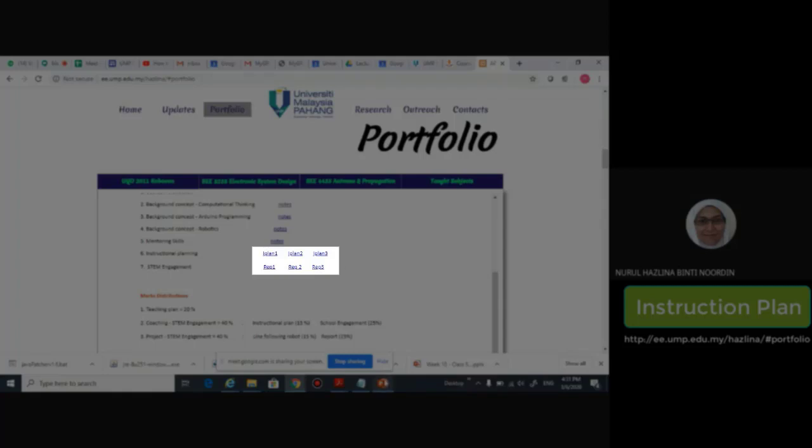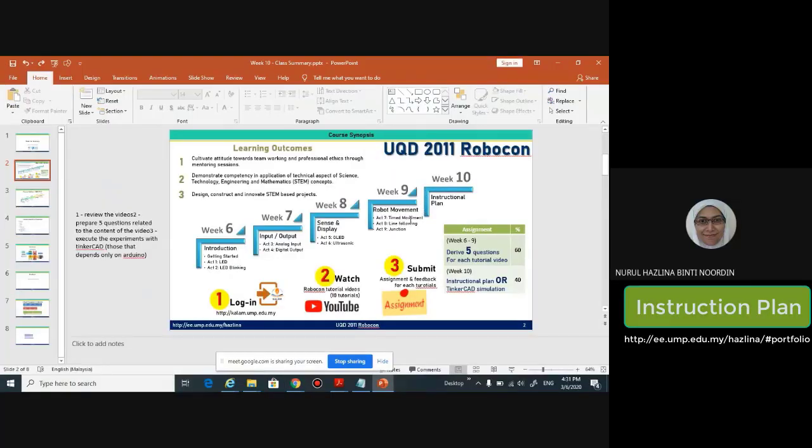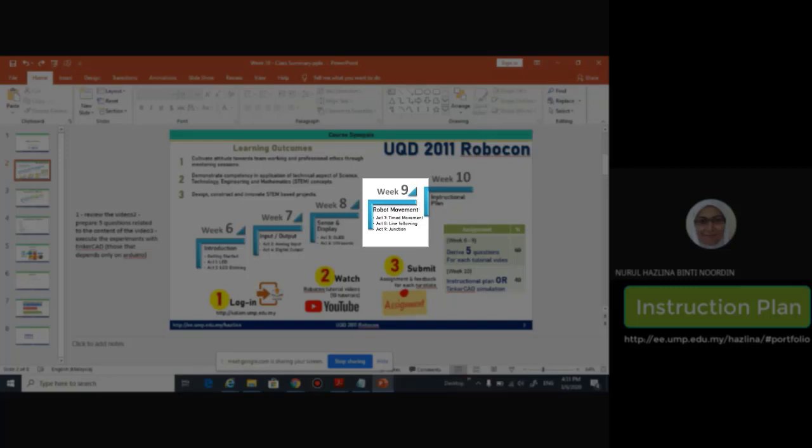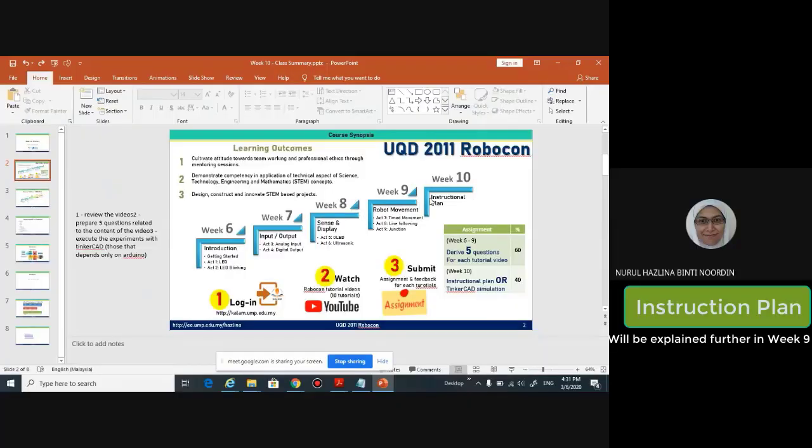Having said that, for you guys, after week number 9, I will announce one more session to specifically explain in detail what should be submitted for the instruction plan for those who had managed to do the engagement, and what Tinkercad simulation should be submitted for those who are unable to do the engagement.